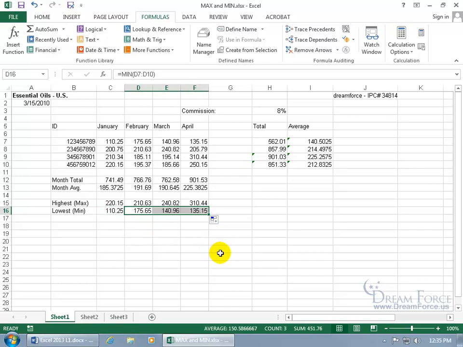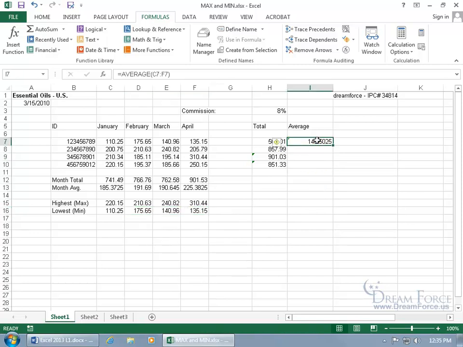And speaking of the autofill, if you're going to do an autofill in a column, there's a shortcut for doing it. Let me go ahead and delete this range. You can see the first one here is the average for this employee, and then we want to autofill in the rest. Well, we clicked and dragged it down before, but when you're in a column, if you double click really fast on the black cross, it automatically, according to Excel's logic, sees the range here. They're consecutive cells, so it automatically fills it in for you.